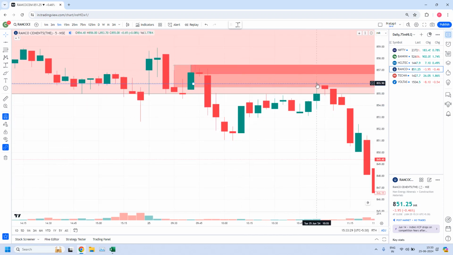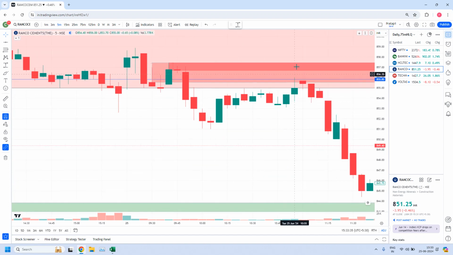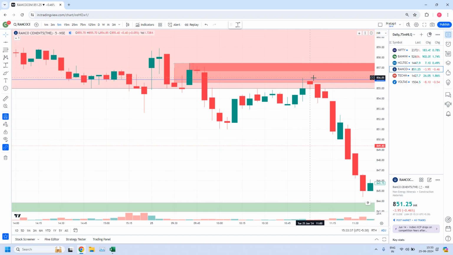See, prices entered inside this zone, picked up the orders, and again came down. That means the trade is executed with some entry buffer. The entry buffer value is somewhere around 85 paisa. If you add the 85 paisa entry buffer, you can see this blue color line. Prices went a little above the blue color line, which means our trade would have been executed.